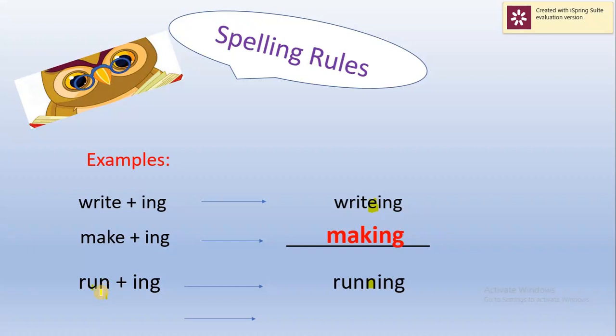Let's practice something. Here we have swim. Swim plus ing, it becomes yes. Now, what is the last letter, girls? It is the letter M. Before it, there is I. And this I is a vowel. Because of that, we have to add another M. Then add an I and G. It is swimming. I hope that you could understand all the material that I presented to you.